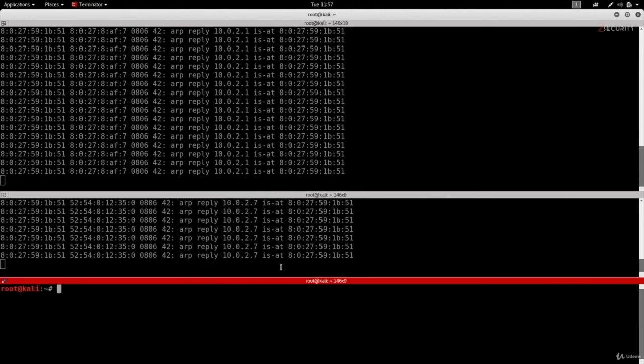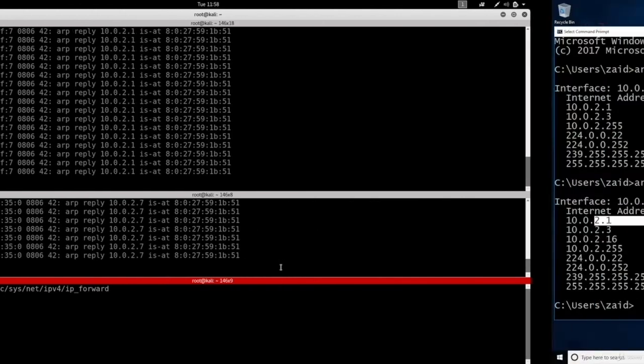This is a security feature in Linux. So you need to enable port forwarding so that this computer would allow packets to flow through it just like a router. Now to enable port forwarding, we're going to do echo 1 to /proc/sys/net/ipv4/ip_forward. And as you can see, this command gets executed with no issues.